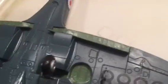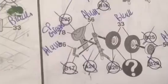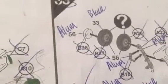So I don't know if I was supposed to use this part or just leave it like it is, because it called to paint this part cockpit interior green like I did. But on the instructions you can see it doesn't have the question mark anywhere for optional parts, whereas right here it has the question mark for the round wheels or the dented wheels. You can see the dented flat spot for setting. So I don't know, but yeah.